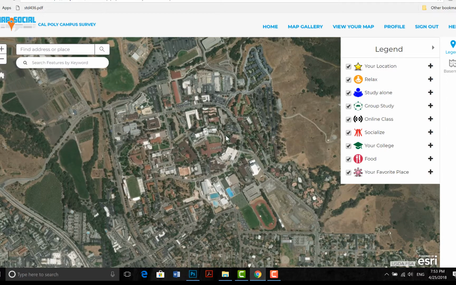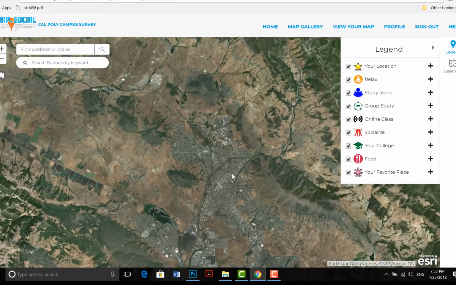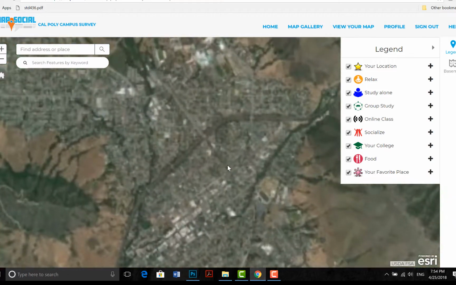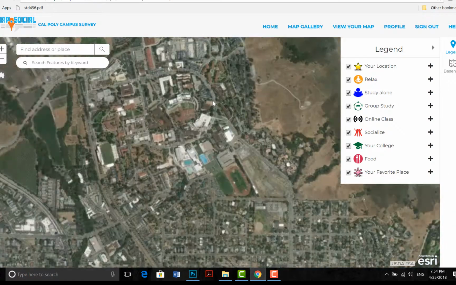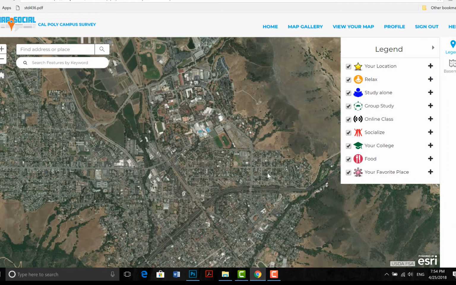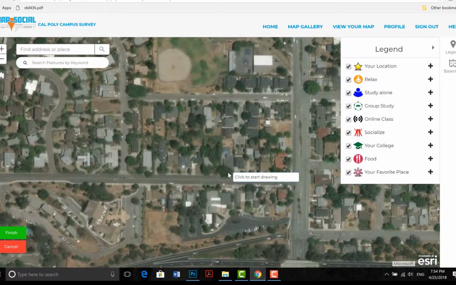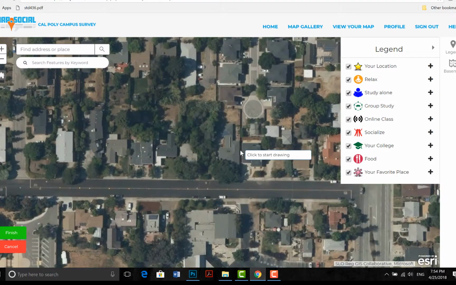So for example, if you're in another city even, or if you're in Rio Grande or any other location in San Luis Obispo, you will zoom out, click on this @ sign next to your location, and just zoom in to your house or wherever you are right now. It has to be a location that you are at right now while doing this assignment.